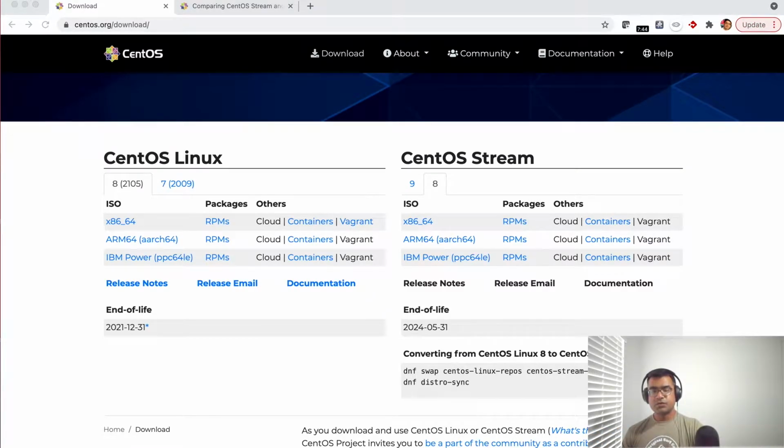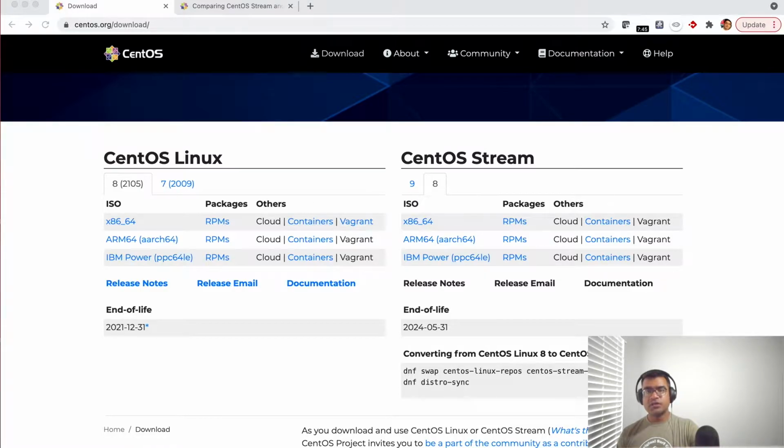Today in this video I'm going to show you how to install CentOS as a virtual machine, or if you're installing it on physical hardware, essentially the process is the same. Why CentOS install? As you have seen in my previous video, I showed you how to do a RHEL developer version install so that you can use it without any royalties or fees. In this video we will talk about CentOS.